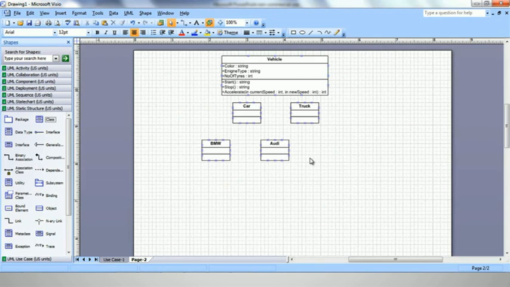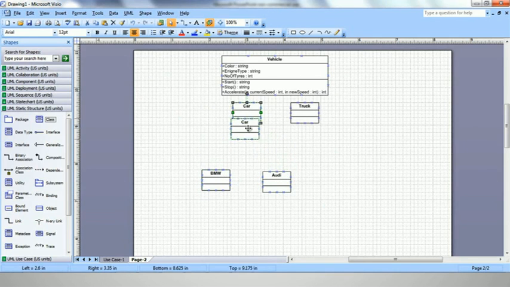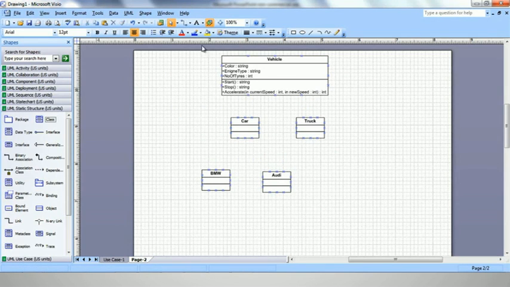So something like this. Now I will not add too many methods and parameters and properties. I'll just indicate, focus on the class diagram. So now I have to show the inheritance. That's where you use the generalization notation.